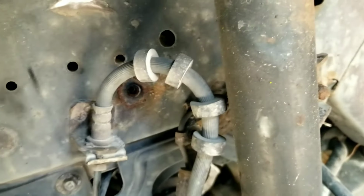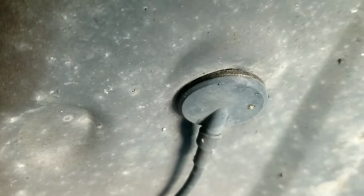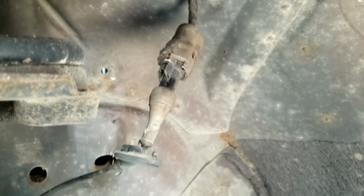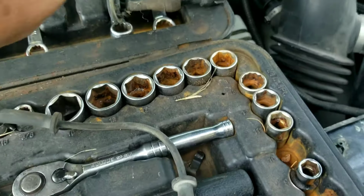Alright, once that bracket's off, that 8mm screw leads us up to the push connector right there, which we're going to pull out, and then the rubber grommet there will pull out. Once that's out, we pull the grommet back toward us. I was thinking we'd have to snake around behind the filter box or the fuse block to get to that, but no, look at that. They're pressing the little tang on it and separating it. And here we go, the whole thing's out.